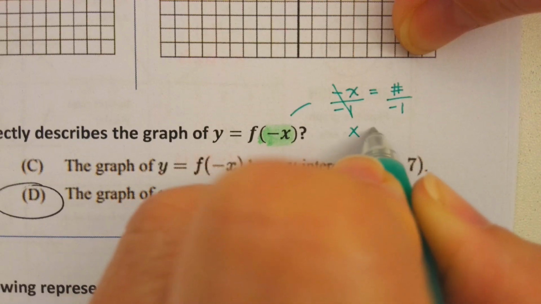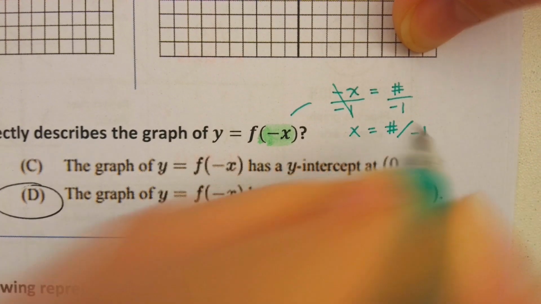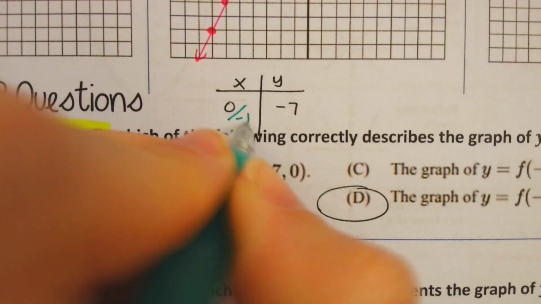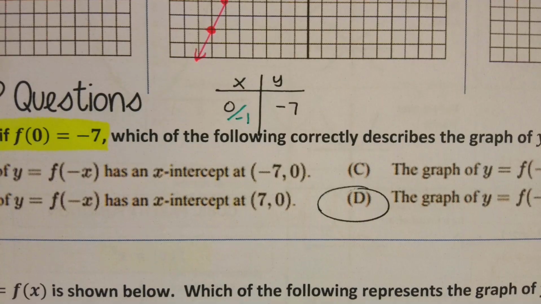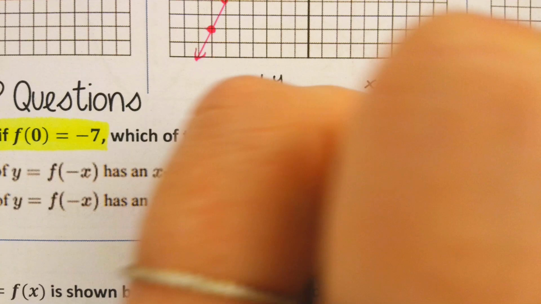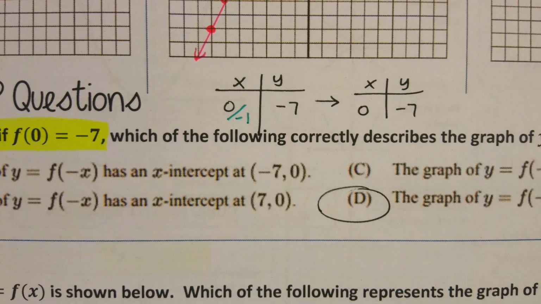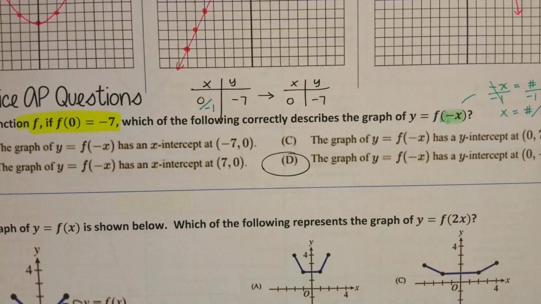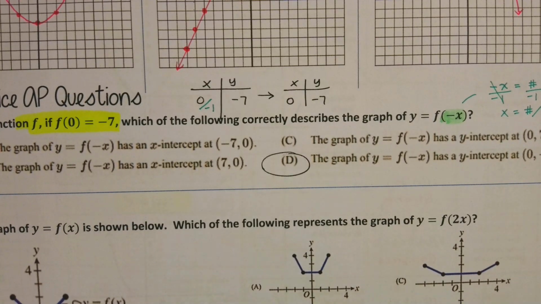So the inverse of multiplying by a negative is to divide by a negative. So if I took this x value and divided by a -1, what's going to happen? It's still 0. It's going to equal the same point. So it stays 0 and -7, which makes it answer D. I heard a lot of good explanations as to why this happens, because this point is literally on the y-axis, and the transformation is a reflection over the y-axis. So if you take a point on the y-axis and reflect it over the y-axis, it's going to be in the same place. That's why.